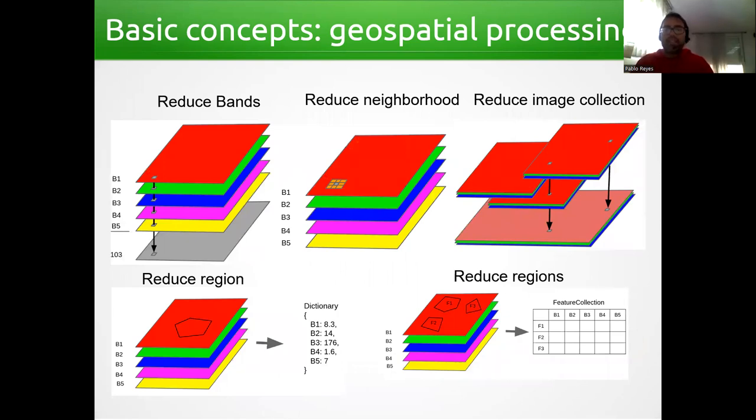So we find in this slide examples of reduce operations. In the first row at top left, we see an example of aggregation, which can be sum, average, or median over pixels of each band. Then in the second one, we apply neighborhood reductions. Next, we see reduction applied to a collection of elements. And finally, we find the reduce region to obtain a single aggregated value, for example the average over a defined geometry. We can also apply the reduce region on multiple features, and we will obtain a value per geometry.